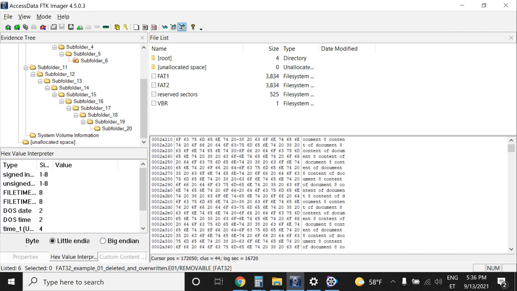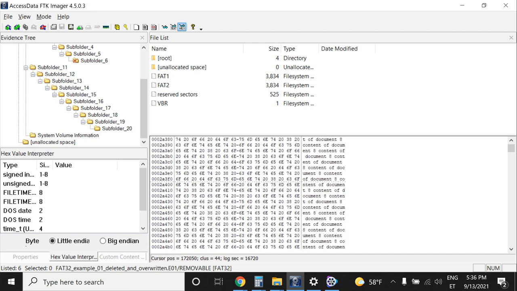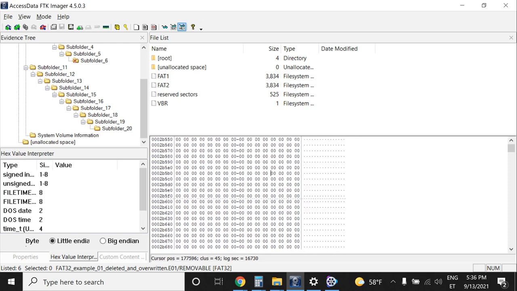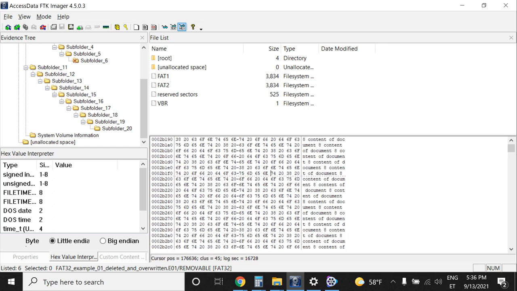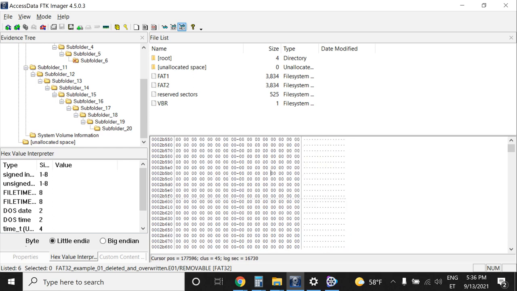So document 8 is actually partially recoverable. You can recover some text from this document, but not the entire document. So that's what happened with this one.